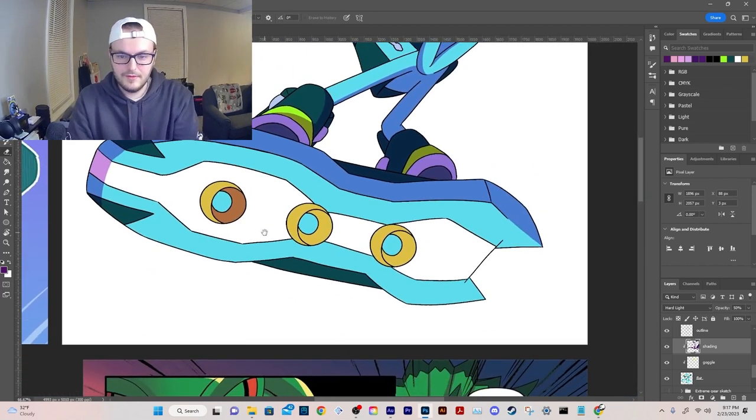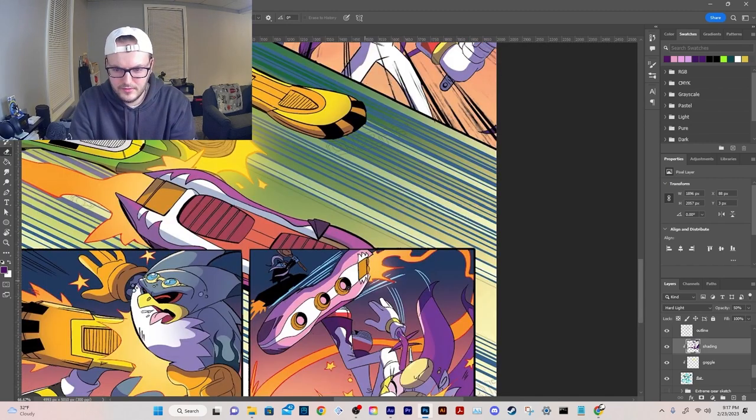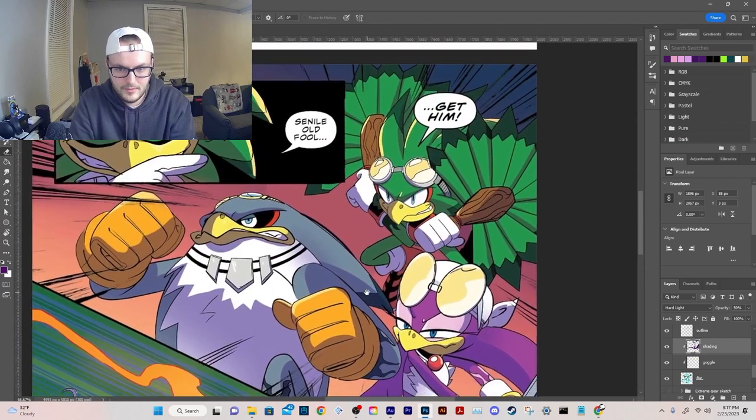I just realized I never gave a color for these little circle things in the middle. Oh, maybe I will just leave it that color then, because these are pink just like in waves, so maybe it'll be okay.